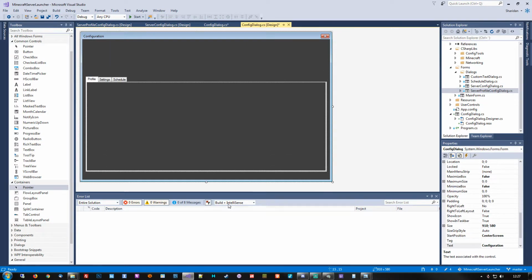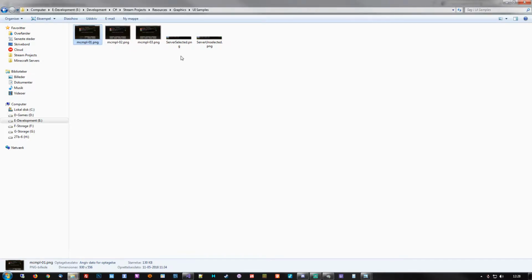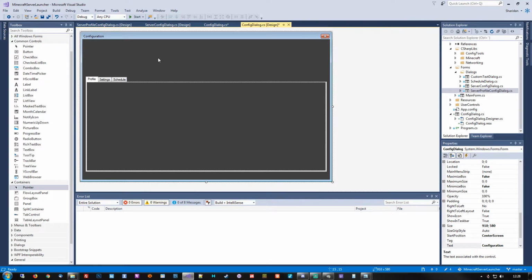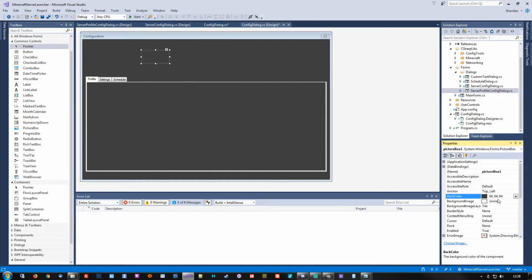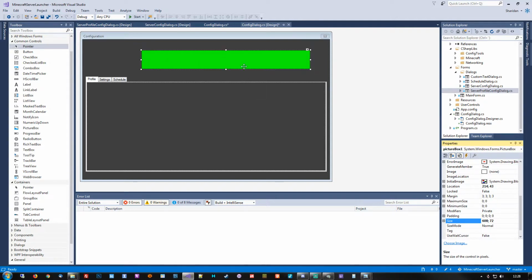Let's see, how big is that image actually? These are 608 by 72. Let's see. Well, we'll put a picture box up here quick and then set this to something different so we know where it is and make it the appropriate size so we can see exactly how much space it takes up.